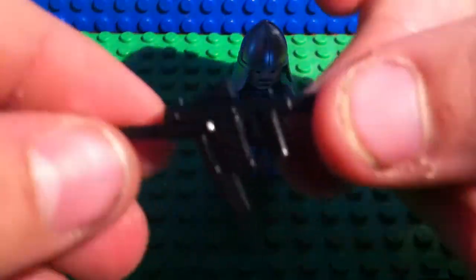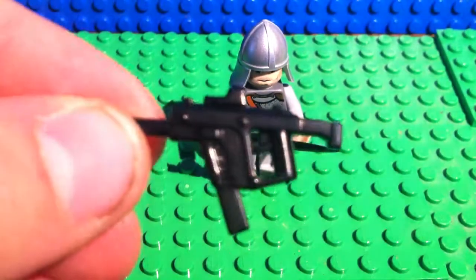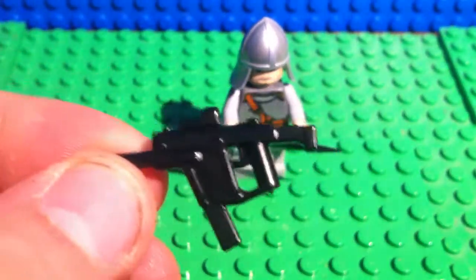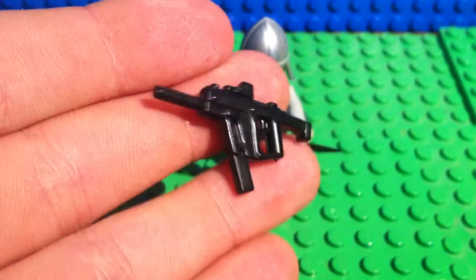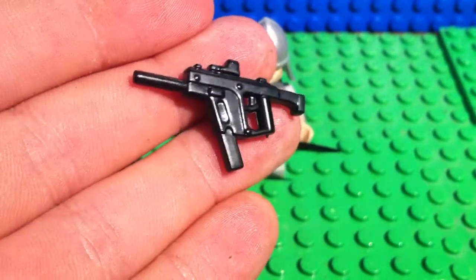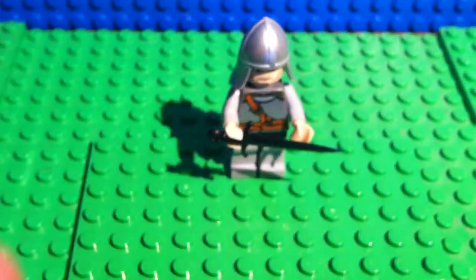We have no idea what this is. It might be an M23 or an M27 — some sort of submachine gun. I think it's from Broadway or something. Put your name for this gun in the comments. Here's a Japanese — I think it's a Type 94 submachine gun — that guy looks cool with it.